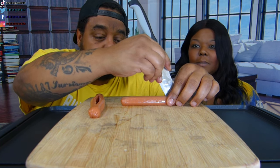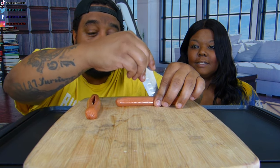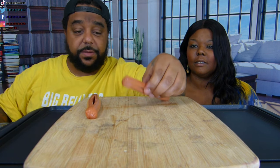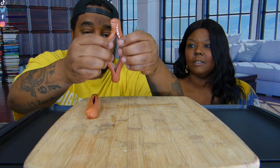Ooh, you are scaring me with that knife. Nah, just trying to cut all the way down without really tearing up the hot dog too much. Okay. Are you using Nathan's Beef Franks?